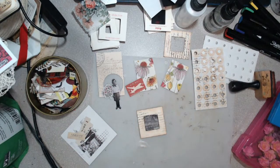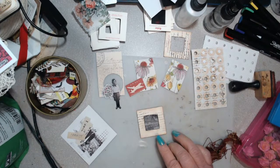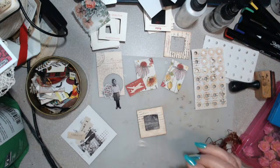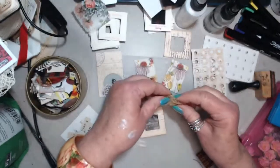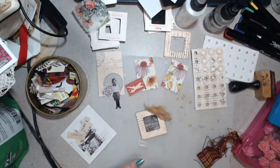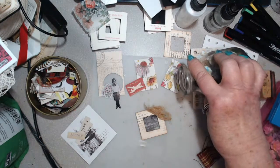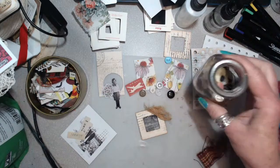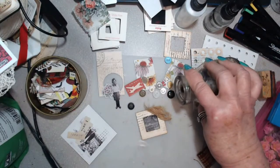All right, so now let's see what we have handy here. Of course, I've got my hot glue gun plugged in because I like to use that, especially doing little things like this. Little bits of fabric, of course, come in handy. And a little bit of cheesecloth never hurts. We can just do this one very simply. Let's dump out a few little buttons. Well, they're kind of bigger than what I was thinking I might need.